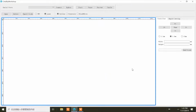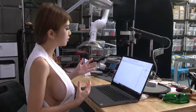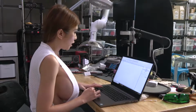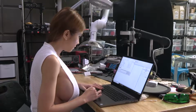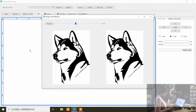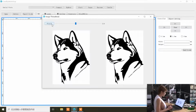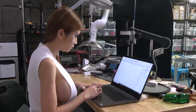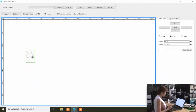So right now we are in the Creality workshop. This is their program for importing the G-code file in there for the CNC and laser engraving function. Let me show you how you do it. So if you have something you want to engrave, like I have a husky I want to engrave. So this is my husky. I import it. Now this is for laser, and you know the size of the print volume is not huge. This exists the best, so we need to scale it down. Scale it down to about that. And then we put it at the corner.